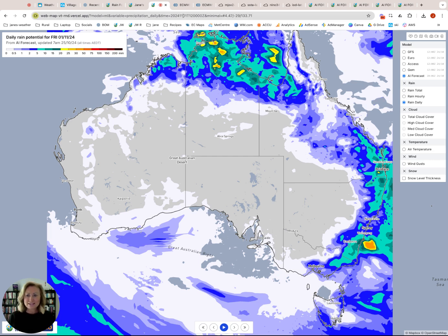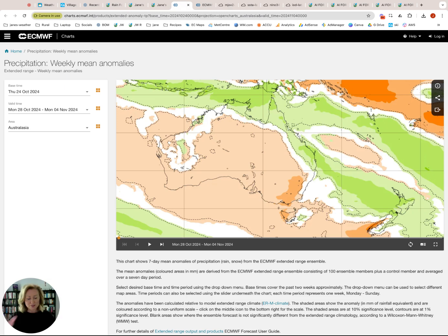Looking at what that means as a pattern overall, here is the Euro model showing how much above or below average the potential for rain is next week. We are missing out significantly through this part — this strip across Queensland into northeast New South Wales is where we saw activity day after day. We've got a trough that sets up here and delivers good things, but generally this is all a dry trend, thanks to our high pressure system sitting in the middle and pushing these winds through with no connection to tropical moisture.